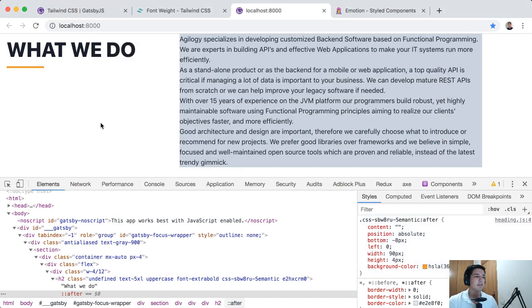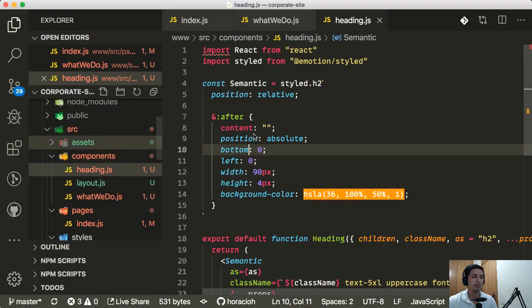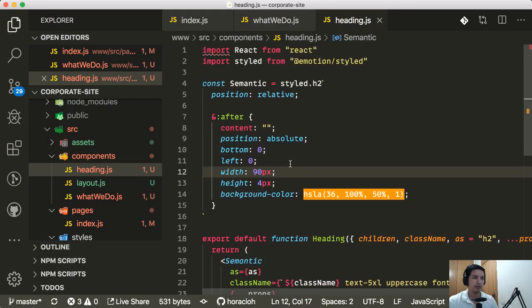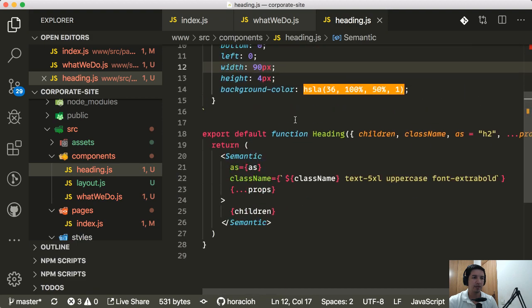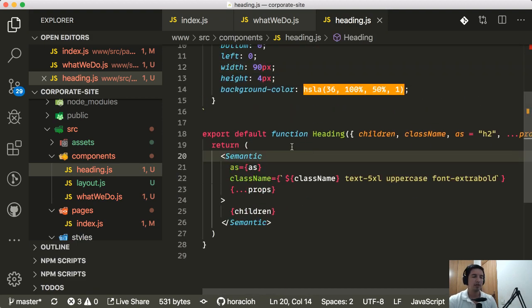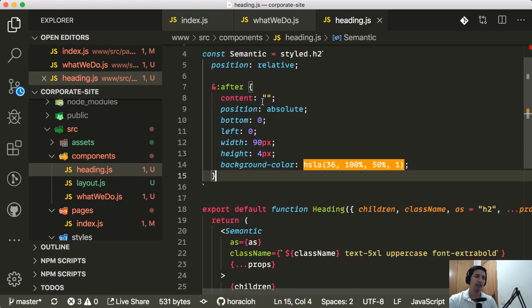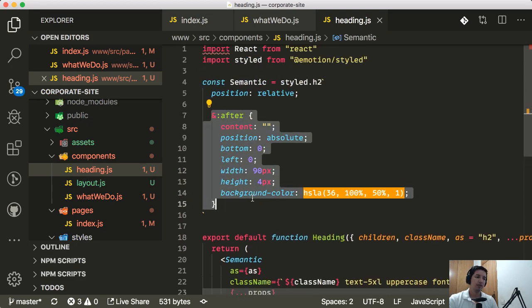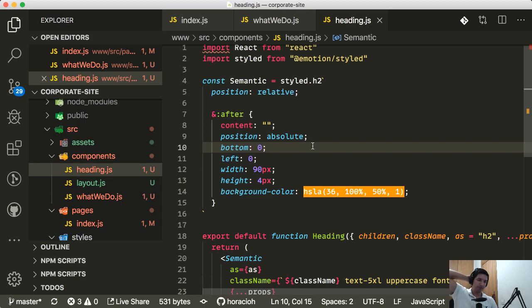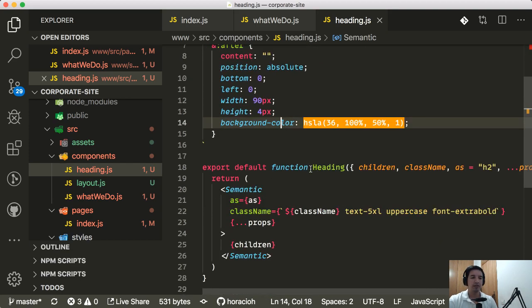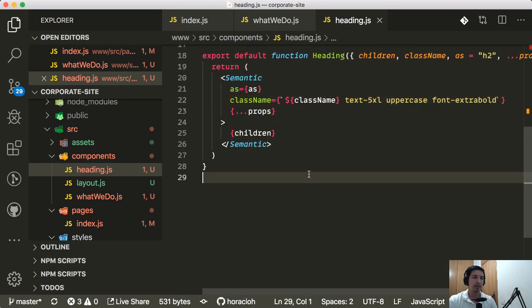No, don't save. Okay, so this is good. And that's all in my heading component. Actually I can add a prop to add or delete this line, but let's just leave it like that.